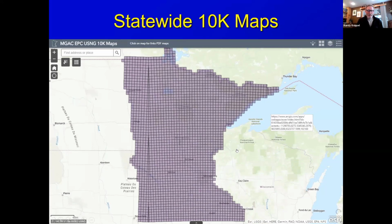Steve mentioned the priority for the U.S. National Grid is actually developing and distributing materials for map creation and use. And so really taking what we did in Minnesota and applying it to Wisconsin, and now subsequently applying it to Georgia, has really helped to refine the techniques and the associated data to be able to package this up so that anybody can do it. And we're just using some default base maps and nationally available data sources.